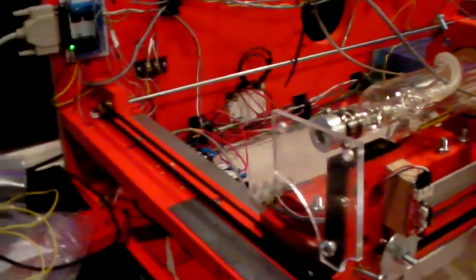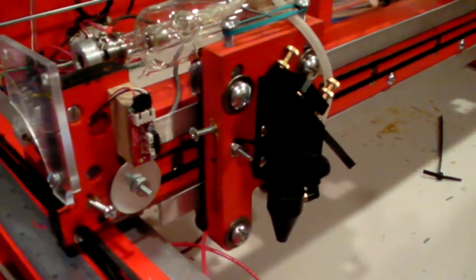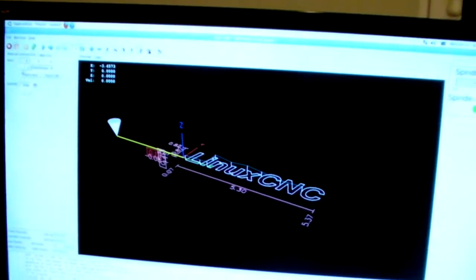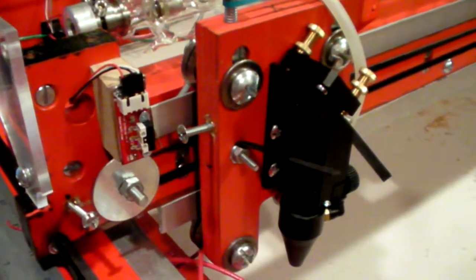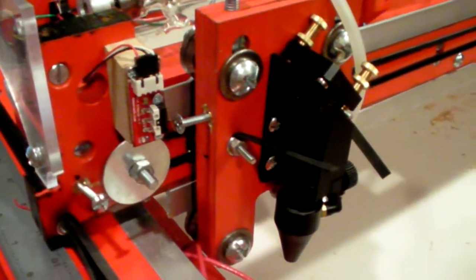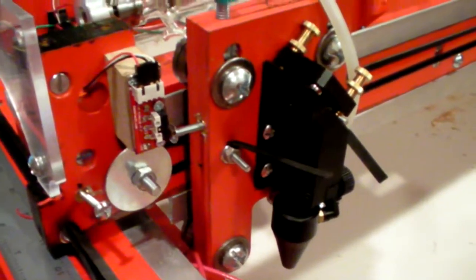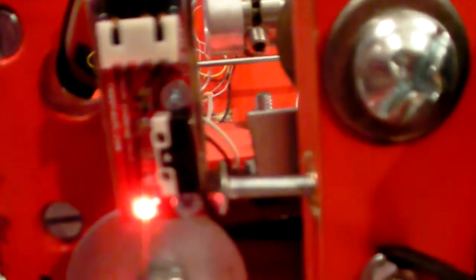The other notable feature is homing and limit switches. And again, I don't know if you can see this, but in EMC, if I just click the home axis, it can ever so slowly move in until it triggers the switch, and then it backs up until the switch goes off, and then it moves even more slowly in, and the LED indicates that it is homed. And now my axis is absolutely homed.